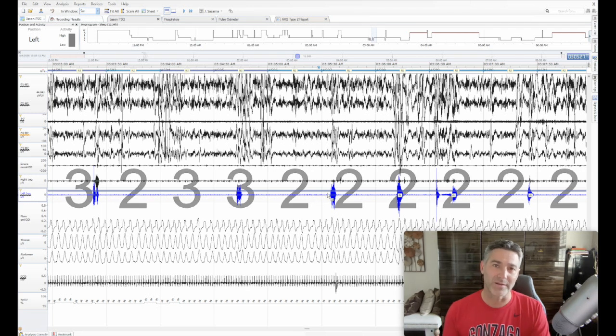At that point, then you can safely say, okay, these were caused by respiratory events. So just increasing the pressure usually adds more oxygen, keeps your airway open more, and the leg movements stop. If they don't stop, that's when you know you're dealing with a true periodic limb movement disorder.